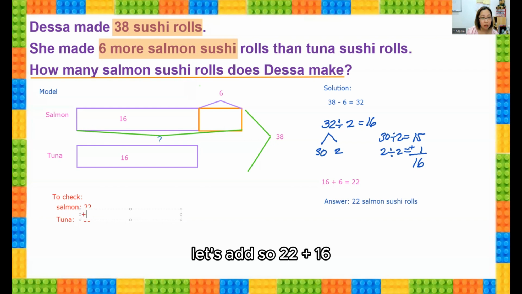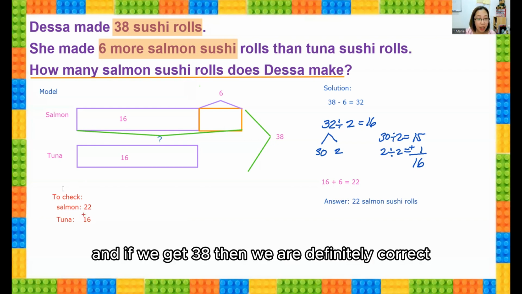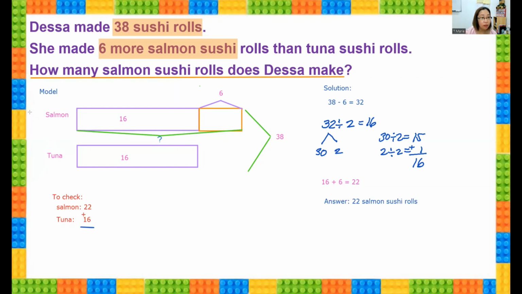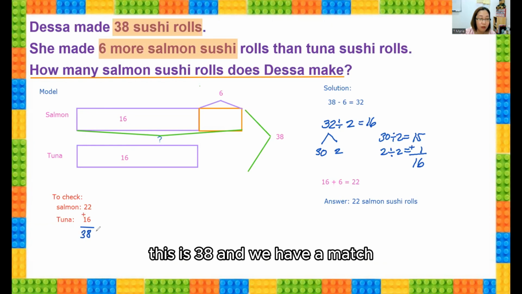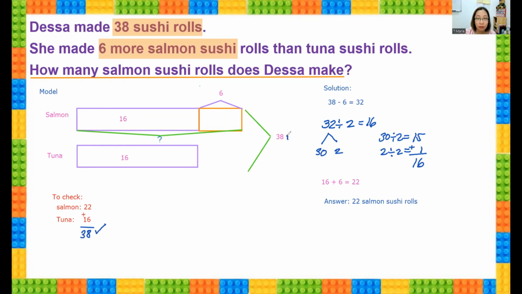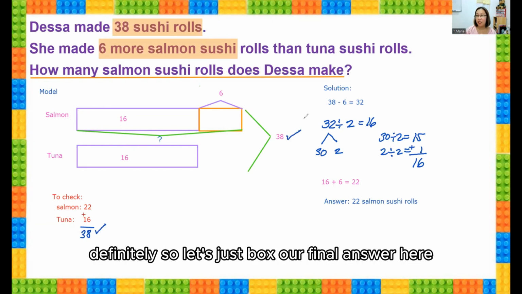And what we need to do is simply put them together. Let's add. So 22 plus 16. And if we get 38, then we are definitely correct. All right. So by looking at it, this is 8, this is 38, and we have a match. Are we correct? Definitely.